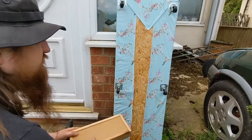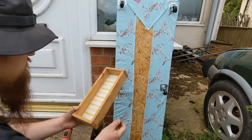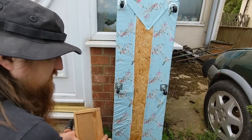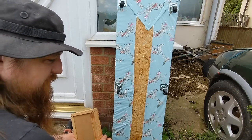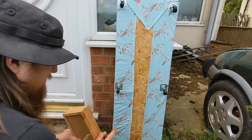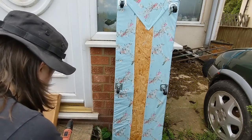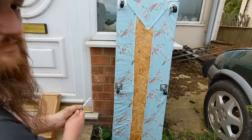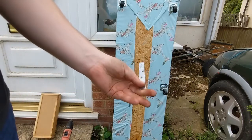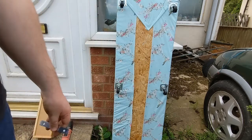And if a magnetic tray turns up, then I'll fit one, but I don't think I'm going to need one. It's got sides on it, so you can always just drop stuff in there and it'll be fine. So I'm going to do that. The only thing I perhaps want to do is put a headrest or a pillow on one end of this, but that can wait because I'm trying to work on the cars today, so I kind of need this going. So we've got these little fixing plates, about £1 each from Wilco's, and a load of screws. We're just going to screw it on and get working with it.